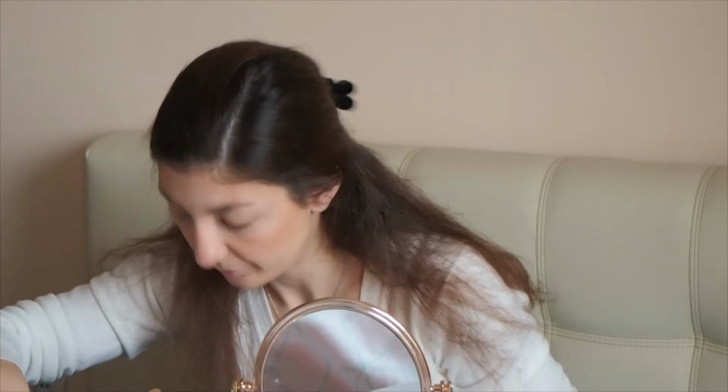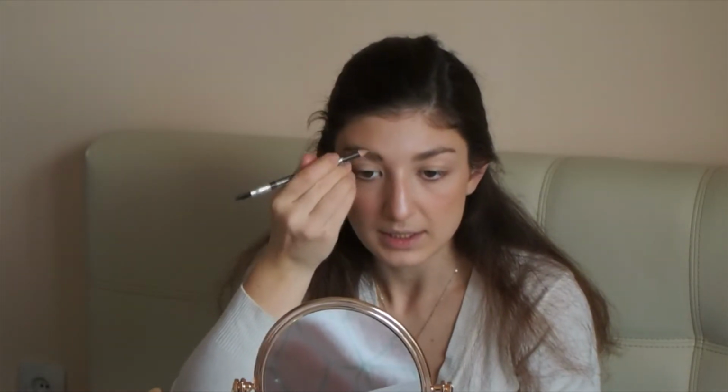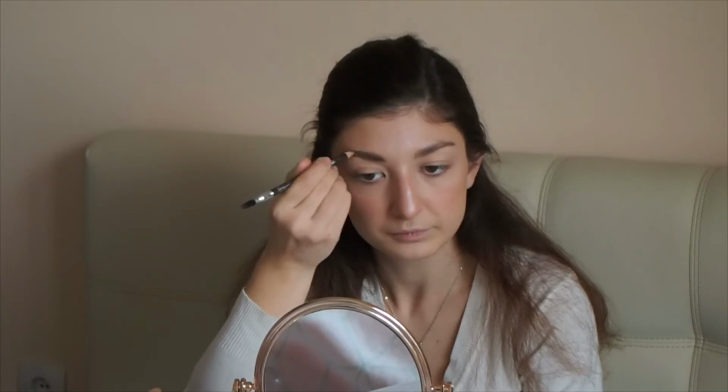Believe me, on your bridal day you need to do your brows, and this will be the next step, because if you don't have brows on your wedding day, in all your photos you will look like you're without brows, and believe me, it looks so bad. For brows, I will use my Catrice Cosmetics Eyebrow Stylist in shade 030 Brown Eyed Peas. The other side has spoolies, so it's very comfortable to use.